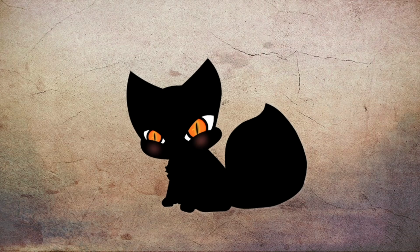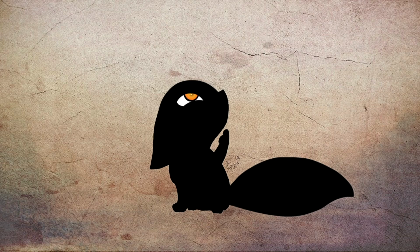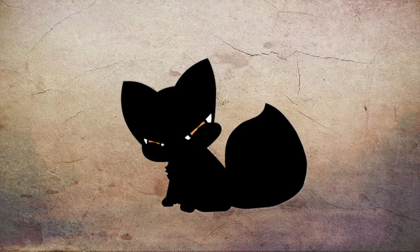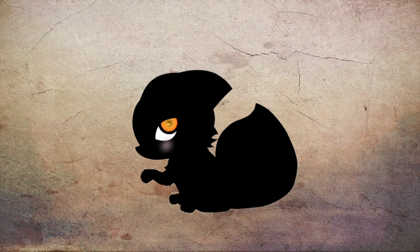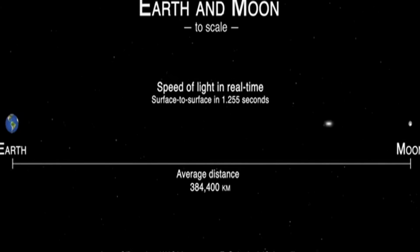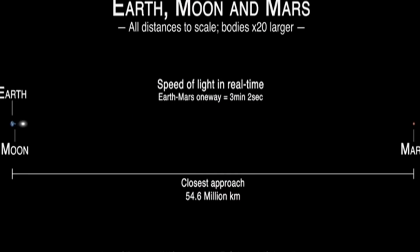How is it possible to be launched 1,000 miles in 2 seconds? That's 500 miles a second. For more context, that is 1.8 million miles per hour. The speed of sound is 768 miles per hour. The speed of light in a vacuum is 670 million miles per hour, or 186,282 miles per second. Yet these dudes are acting like traveling 1.8 million miles per hour is just a night out on the town.